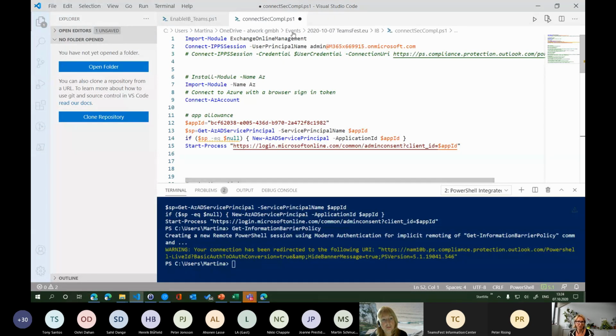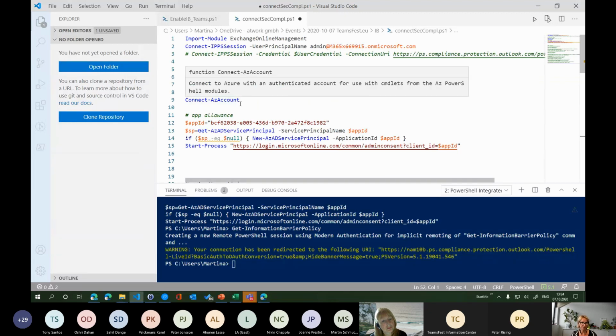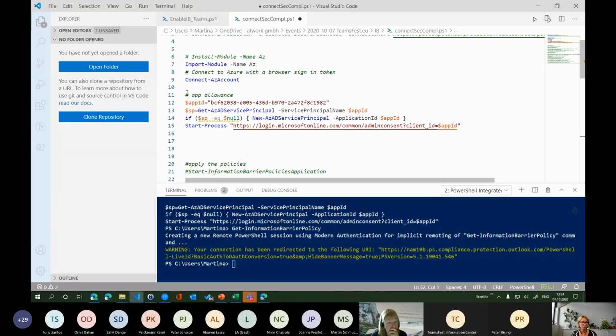these are your first processes. So first of all, you need to connect to the tenant. You also see I go into Exchange Online Management, and I use that. I use a demo tenant to configure that. And also I need the new Azure module. I have already pre-installed that, which is why it's not active here. And then I have to connect to Azure Active Directory for my authentication.